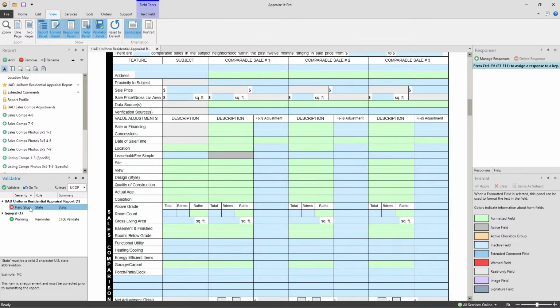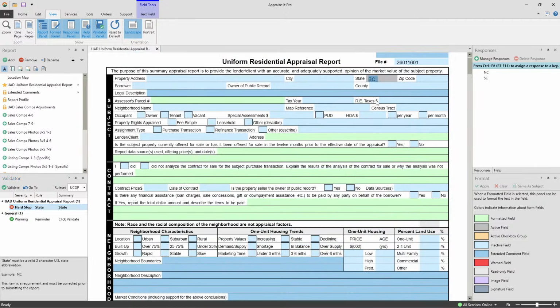All right, well, I want to change that. So what I can do is simply double click on this. It's going to jump me back to the state field. I'm like, oh, duh, I have fat fingers. I put the wrong thing in there. Change it back to be NC, tab out, and now it's happy, and my hard stop is gone.